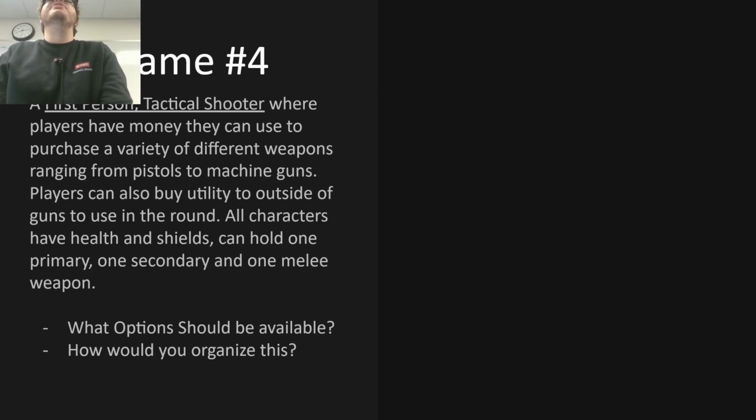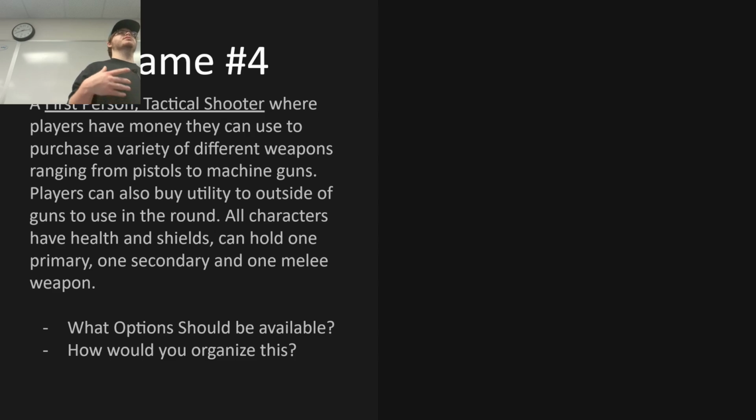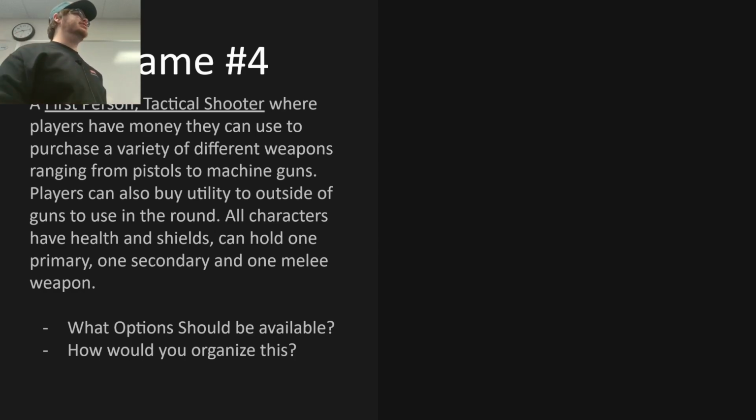This is a menu, so we're focusing specifically on if you're at the beginning of a round, so to speak, you can purchase weapons. How do we organize that to be intuitive? Yeah, and then feel free to choose as many types of weapons as you'd like. I have some listed up here.